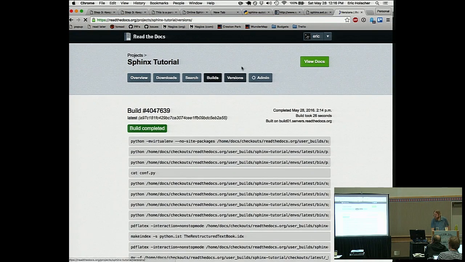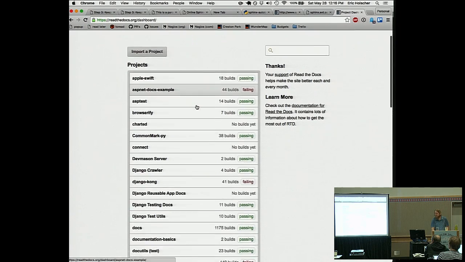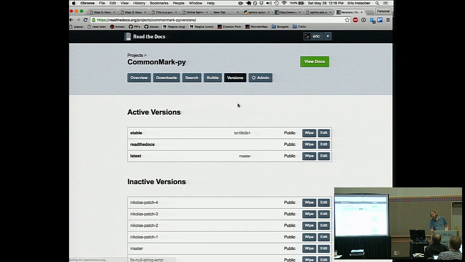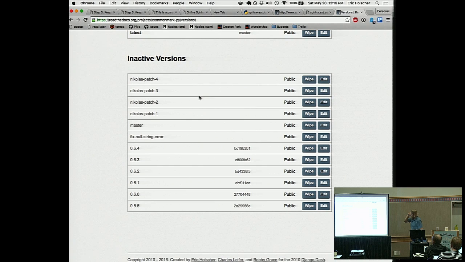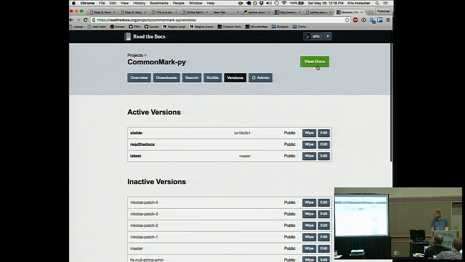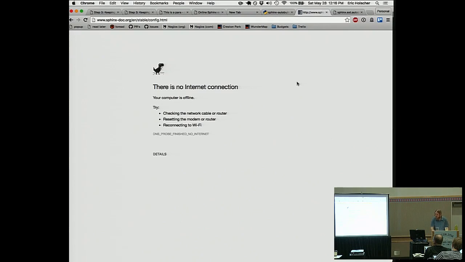So I don't think this thing actually has any versions. But if you have an actual project that has tags and branches, that will show up here in your versions. So you can go ahead and make those active and all that stuff. So if I wanted to push a release of 6.4, I could go ahead and do that. But yeah, that's when you actually want to deploy your Sphinx code and have it auto updated with your libraries and all that good stuff.